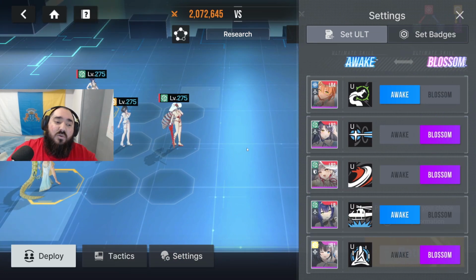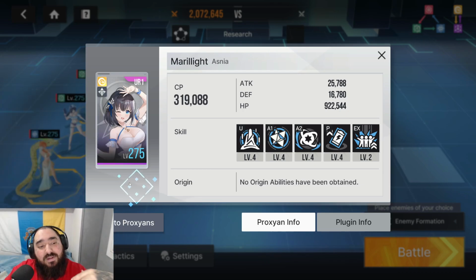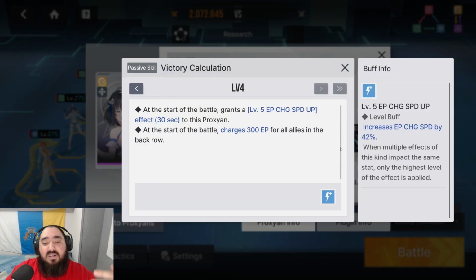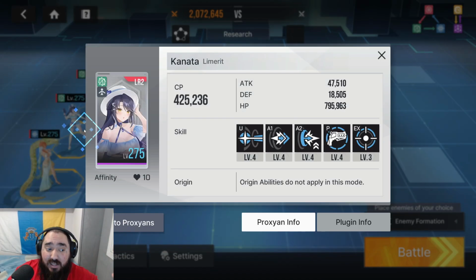Now, why is this the current meta team? Why is Marillight so good? And actually, let me put myself here so you guys can see it better. Why is Marillight so good with this team? Marillight, at the beginning of the battle, is going to be doing multiple things. Charging 300 AP for all allies on the back row, aka your 3 girls right here, which means your Kanata from the get-go can use her ultimate.